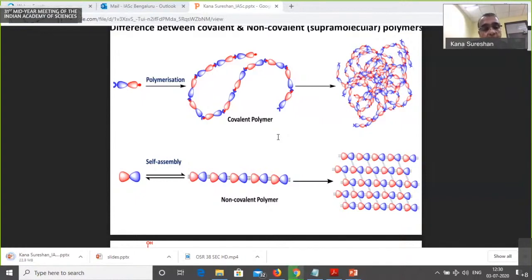And there is another kind of polymer which is called non-covalent polymer, in which the interaction between these links is very weak, but the polymer which results from this will be highly ordered. So there is orderness in such polymers, but they are very fragile polymers because of this weaker interaction. And there are properties due to this orderness, which will come.